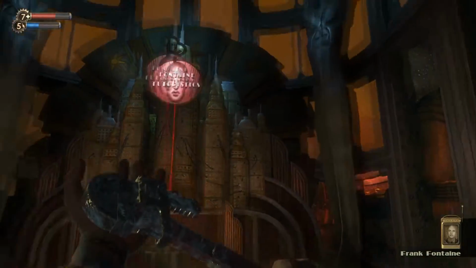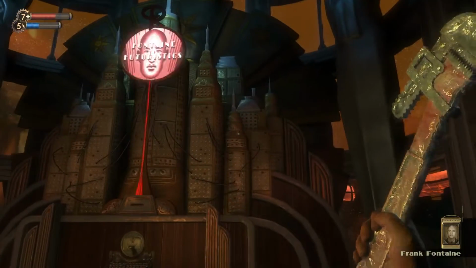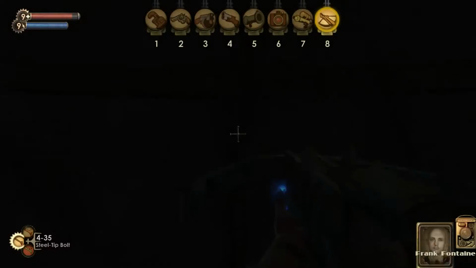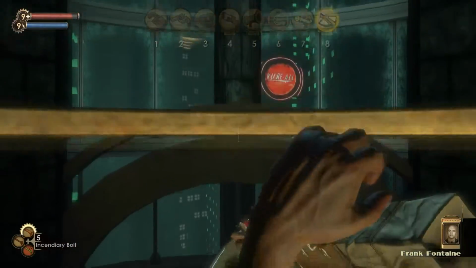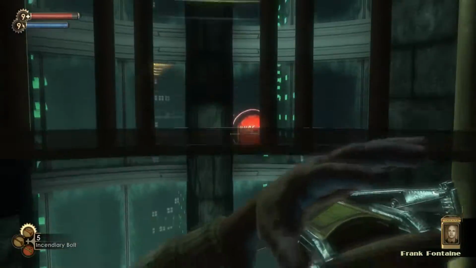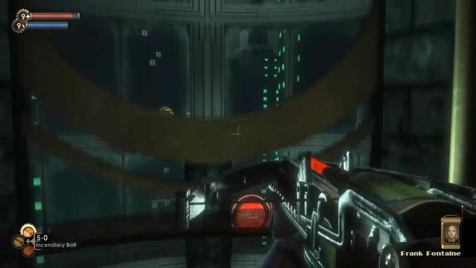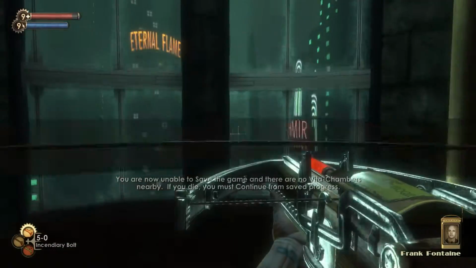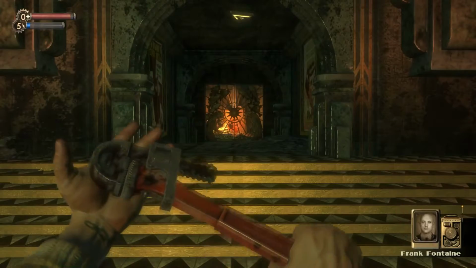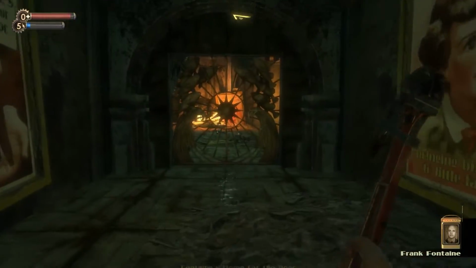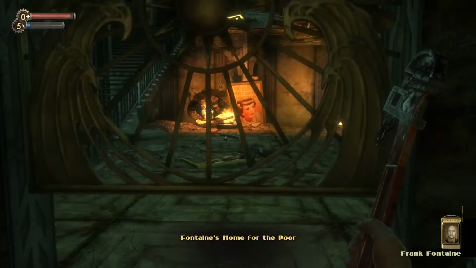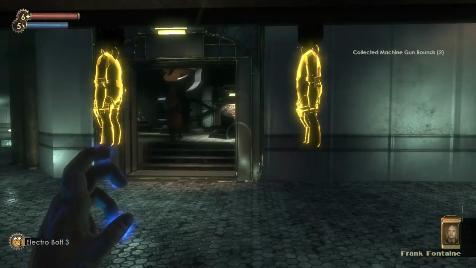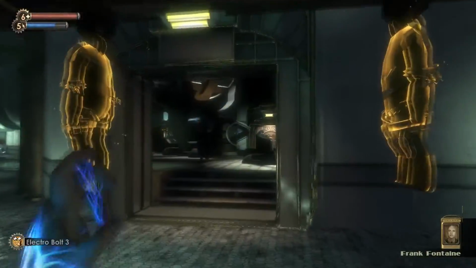After his death, Frank Fontaine replaces Ryan as the game's antagonist. Fontaine was made for a place like Rapture. I found his conversations with Jack leading up to the final boss fight touching, if not a little melancholic. Fontaine considers Jack family, but he can only see people in terms of business transactions, like when he housed and fed the poor in order to buy loyalty in the most vulnerable of Rapture's citizens.